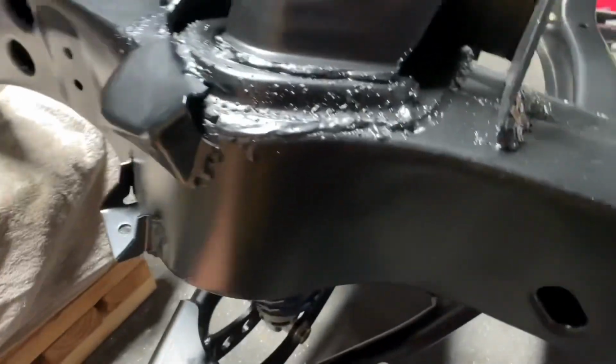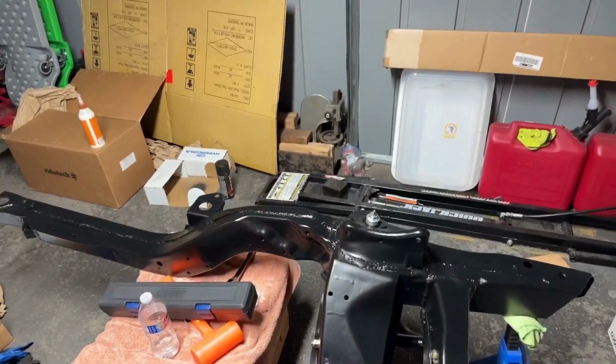And a lot of work put into it. I am tired. I'm sweating. I'm soaking wet. Mosquitoes are out, so we're gonna call it for tonight, and we'll come back and get the A arms on. That's the next part. Stay here, and here we go.